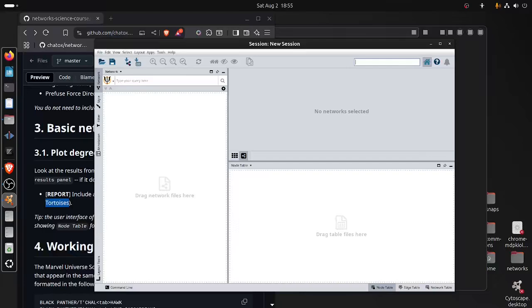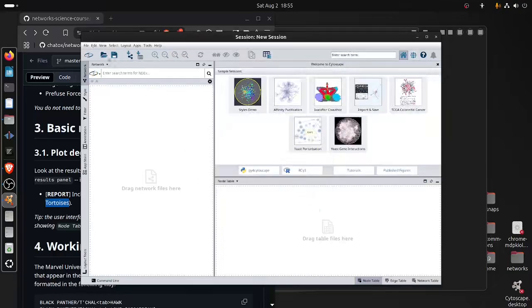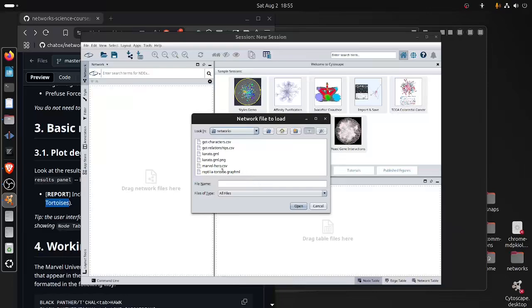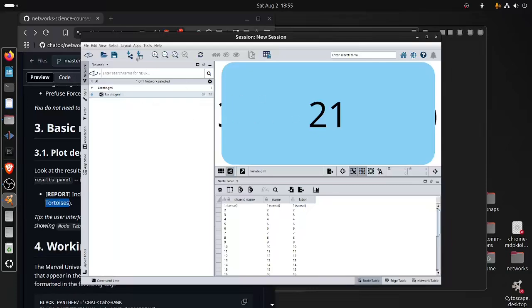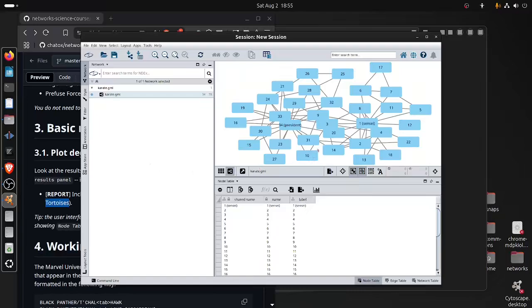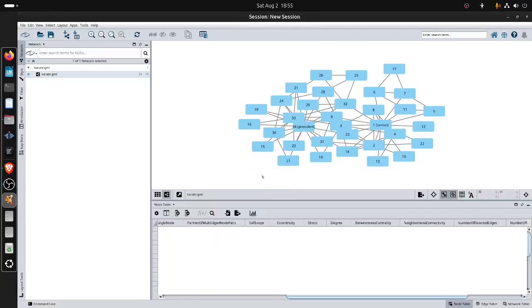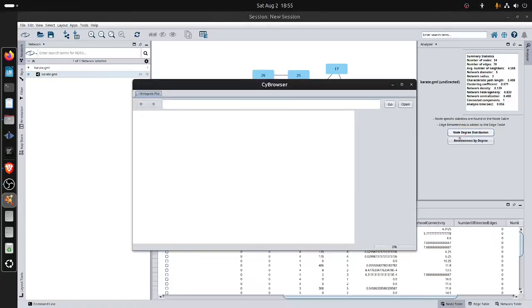And let's load our libraries. So, karate, and let's do this layout thing again. And I think we need to, again, analyze network, not directed, pull this analysis degree distribution.